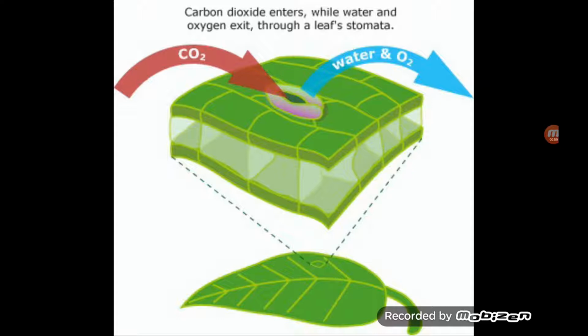The difficulty is that water that is delivered by the veins in the leaf is also going to be lost to the outside if the outside is drier than the moist interior of the leaf. Remember, water vapour will diffuse. It won't go through osmosis because it's not going through a semi-permeable membrane. It will diffuse from an area of moist to dry down a water concentration gradient. And so effectively a plant is in real trouble. It needs the stomata open to get carbon dioxide, but it's going to lose water as a result of transpiration.